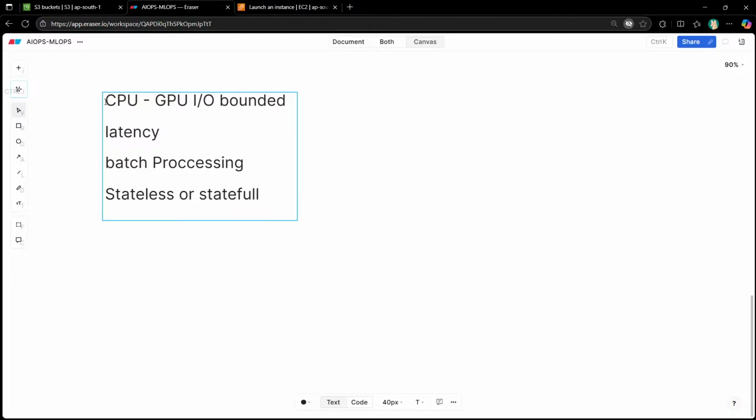So based on this, whatever workload you are running with your application, you can select the service.